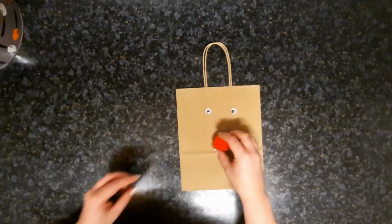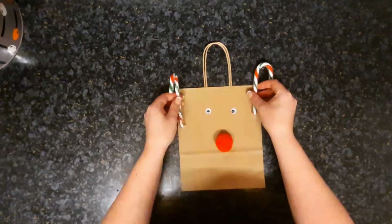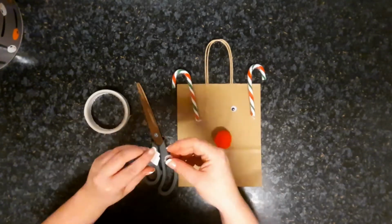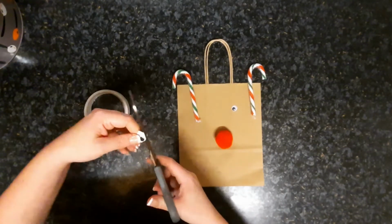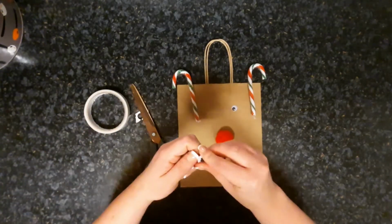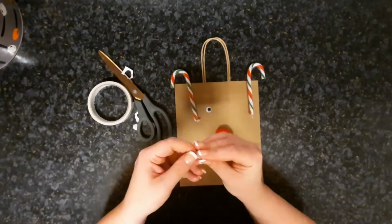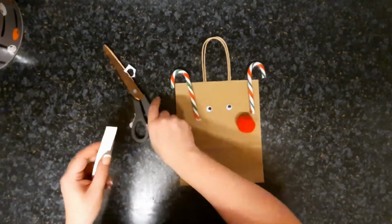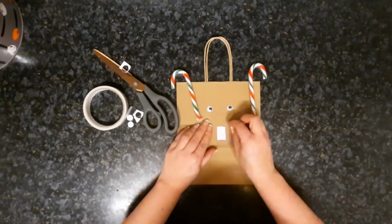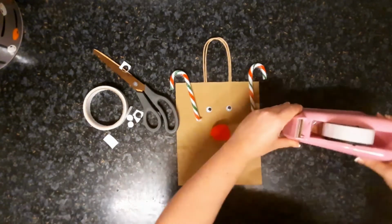So for this you need, like I say, a brown bag, 2 googly eyes, a red pom-pom, and 2 small candy canes. Just use double-sided tape to stick on your googly eyes if you aren't lucky enough, like me, to have the self-stick googly eyes. And the double-sided tape is also good for sticking on the pom-pom of the nose. You could also use hot glue if you wanted to stick the eyes, the nose and the candy canes to the bag.